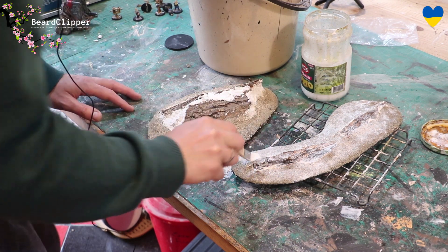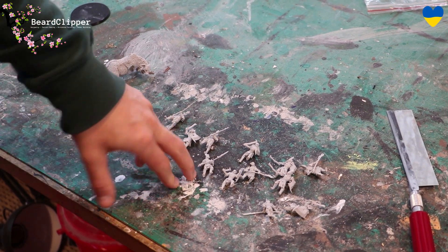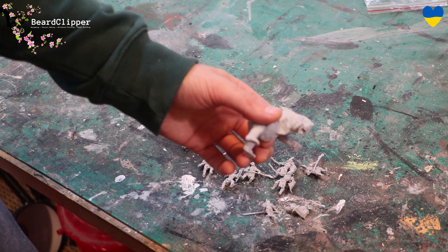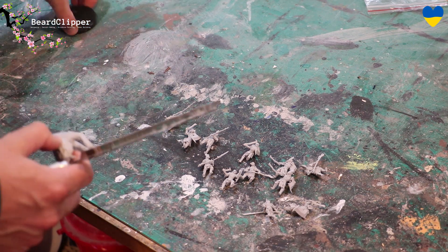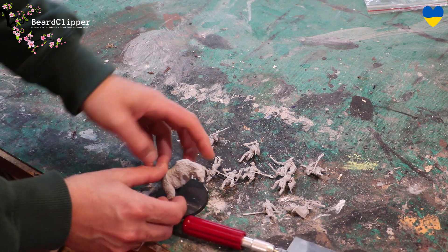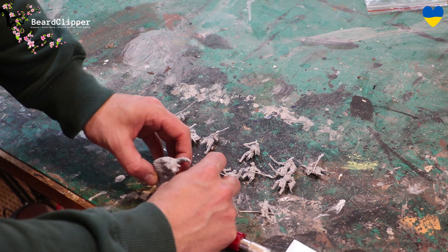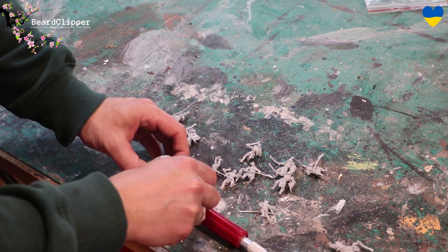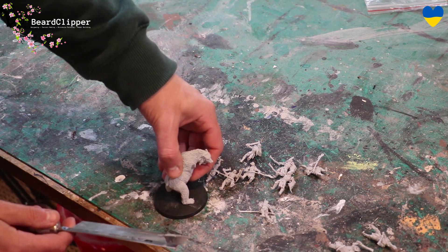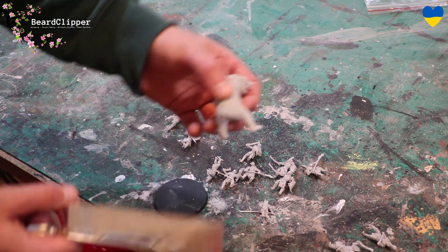I've finished putting together all of these Gundabad Orcs — actually didn't end up being too bad, more psychological than anything. I've also been working on putting together the actual bear figure. If you look at how he stands naturally you can see he fills the whole base and is very much leant forwards — what I want is for him to be stood much more upright, which gives me a lot more space to have a Gundabad Ork running in here, one poking him, and one in his hand. To do that I'm going to cut a wedge out from the back of both his legs and fold the legs back so the feet come down and he'll be stood more upright.